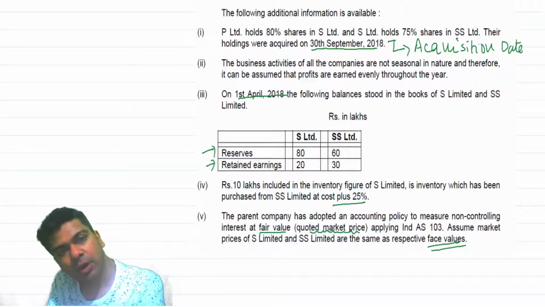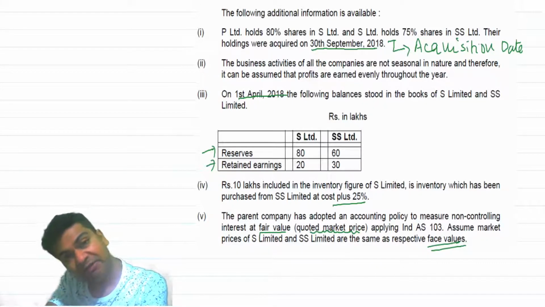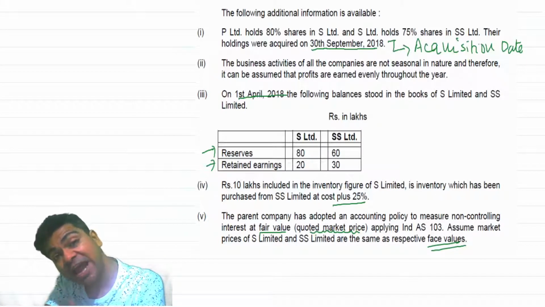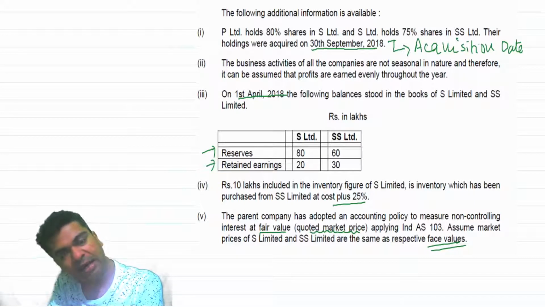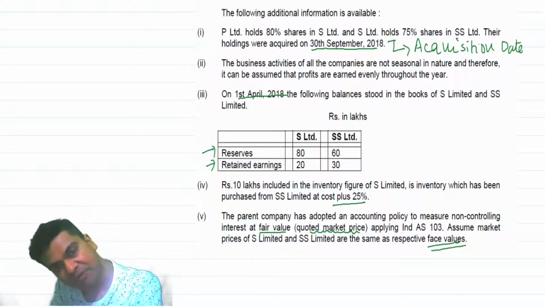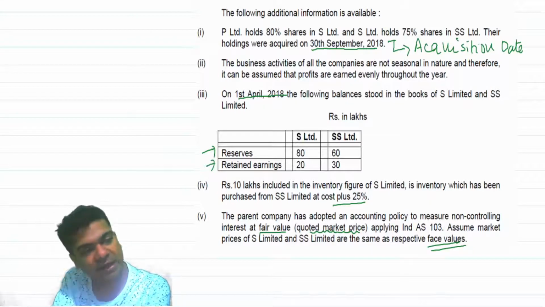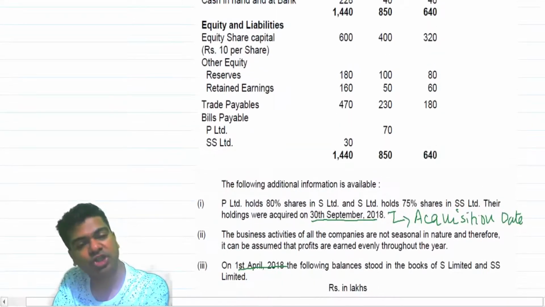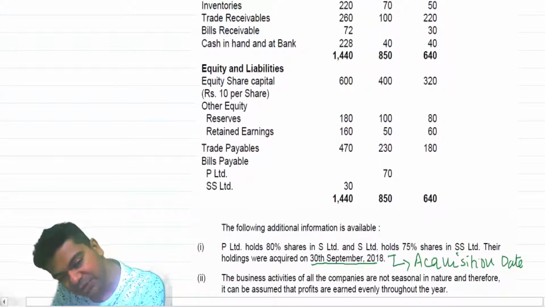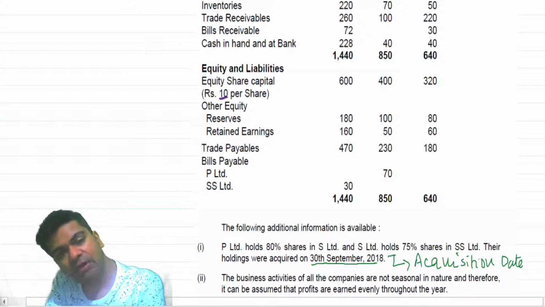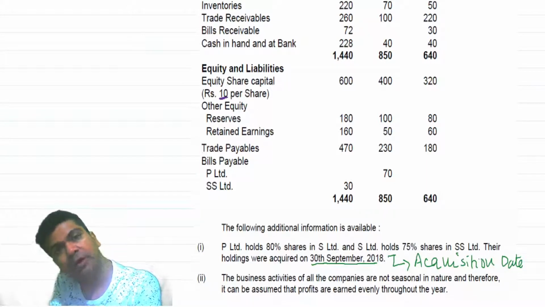See, when we are valuing the non-controlling interest, we have the fair value approach, or we have the proportionate share in the net assets, right? These are the two approaches which are available. Towards the end, they are clarifying that the parent has decided to apply the approach of valuing the non-controlling interest on fair value basis. But then I require the fair value. They say fair value is equal to the face value of the share. So if I look into the balance sheet, equity share capital, they are saying is rupees 10 per share. So 10 will be considered as the quoted market price, and on the basis of that, the fair valuation of the non-controlling interest on the date of acquisition shall be carried out.